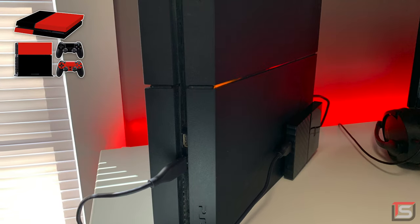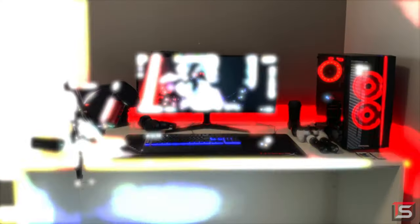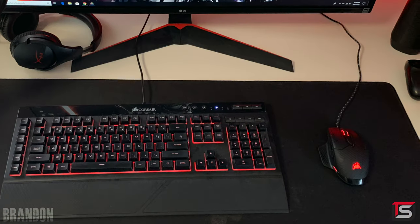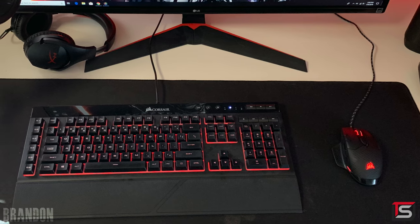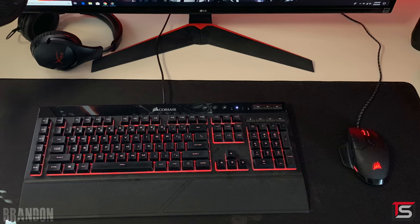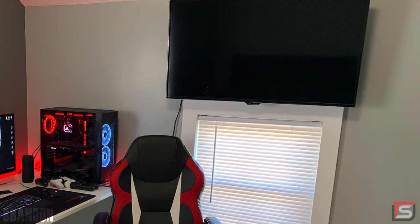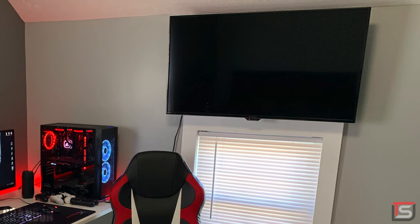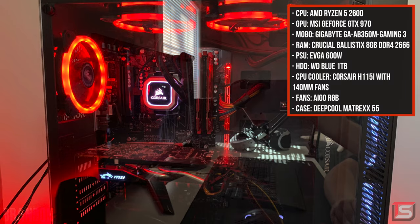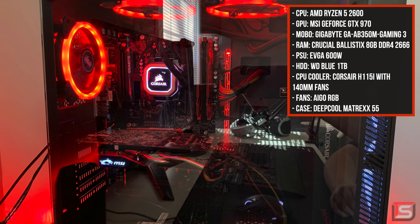Adding black and red skins to your PS4 is optional but it will contribute to the color scheme. One thing you can do with the mouse wire is run it underneath the keyboard and tie it with the keyboard wire so that there's only one cable going across your setup — just make sure to leave enough cable slack for the mouse. Finally, a wall raceway to hide the single cable going down from the TV would help, because every little bit counts.